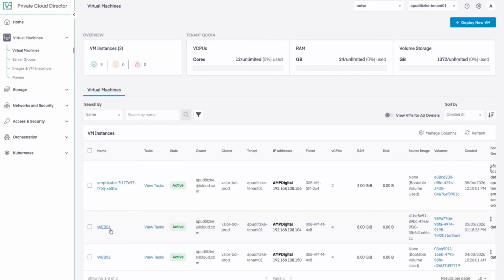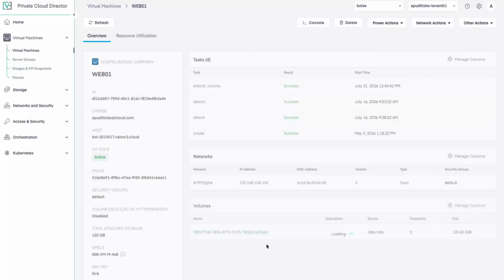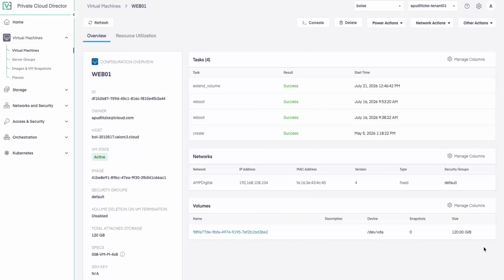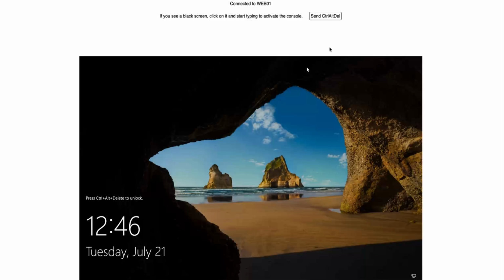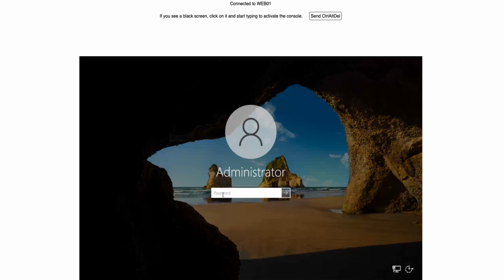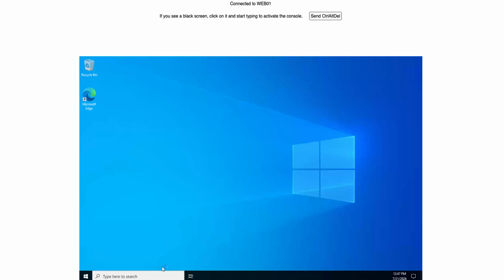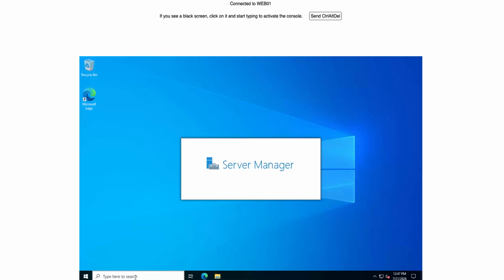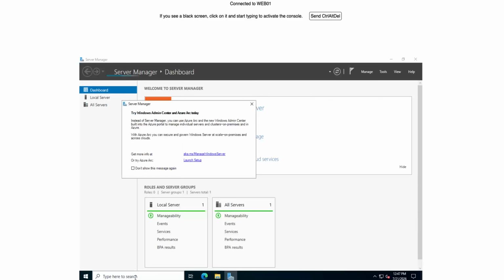So if I go back into that virtual machine now, I think it was Web01, we should now see my disk is 120. Because this is a Windows virtual machine, what we then have to do is actually log into that VM and use the disk utility to expand the drive within the operating system. And this is going to be dependent on whatever operating system you're utilizing in your virtual machine. So I will go ahead and log into this. It's going to take a second here for us to get in. But then I'm going to go ahead and jump over to disk utility.